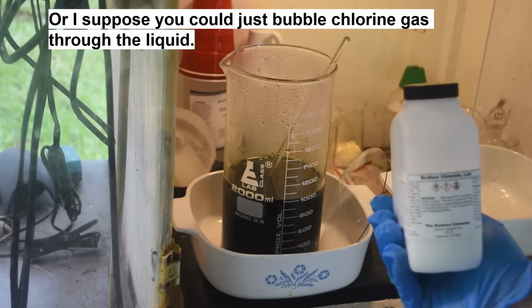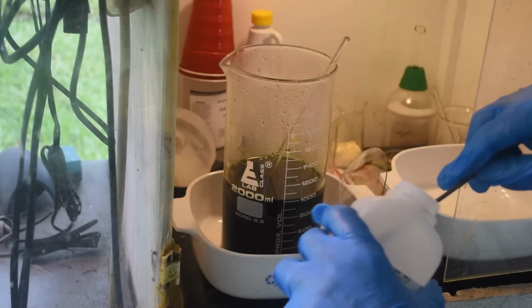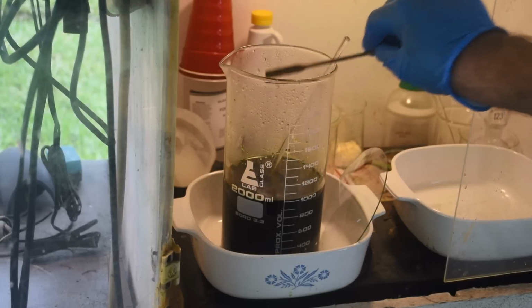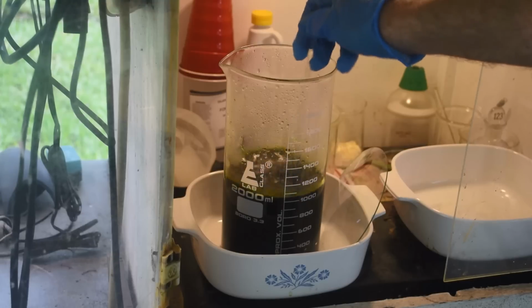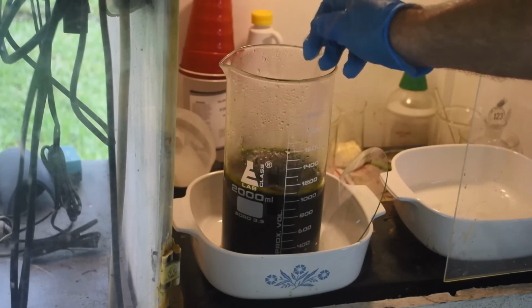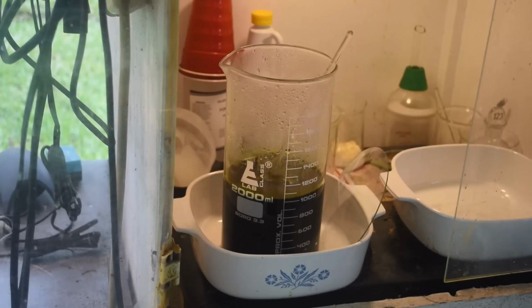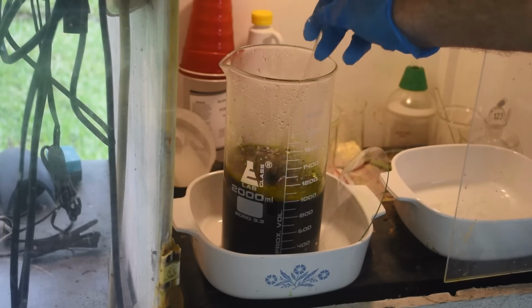So we're just going to put a little bit in. A little bit at a time. Especially since this stuff's hot. The reaction can really take off. Yeah, see, we got some foaming going on there. That's pretty controllable so far.